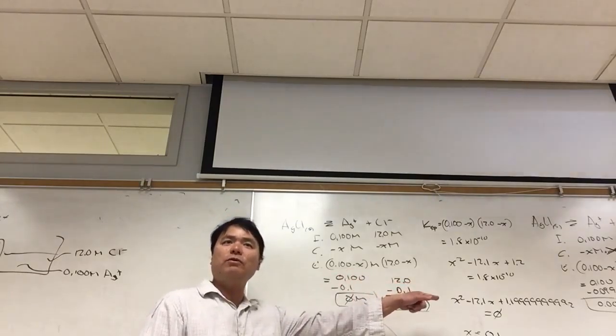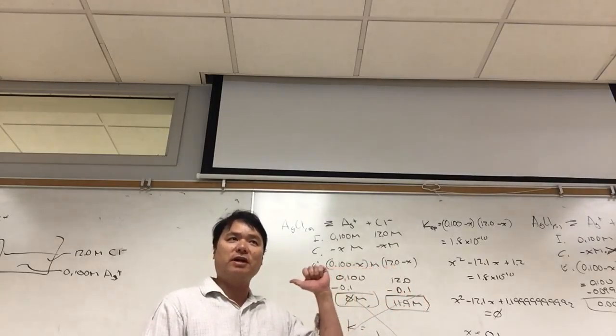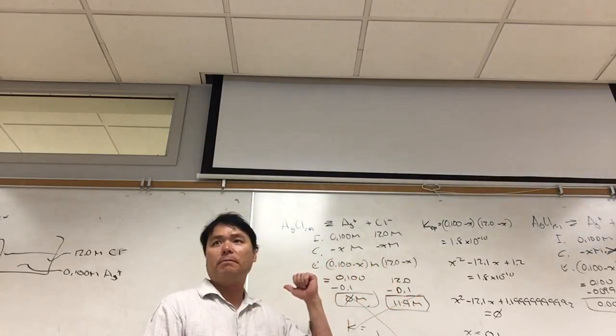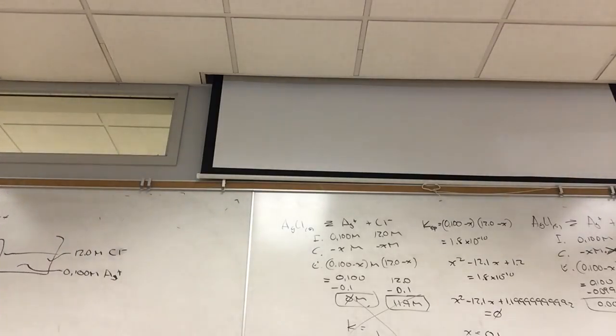K is small in the forward direction, but it's too large in the reverse. Which direction are we going? We're going in the reverse direction. K in the reverse direction is 10 to the positive 10, roughly. And so that means in the reverse direction, we're getting 99.9999999% reaction. If we're getting 99.999999% reaction, your calculator is going to round it to 100% reaction. Right? And so how do we avoid calculator round-off error? What's one trick we can use to get around calculator round-off error?